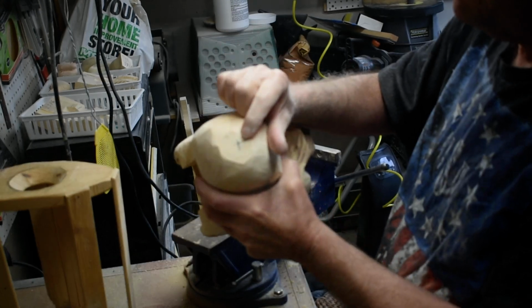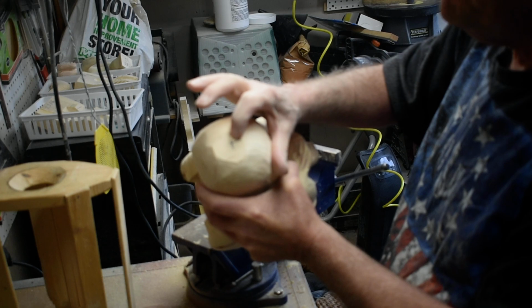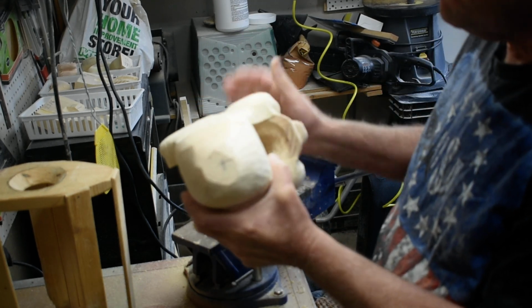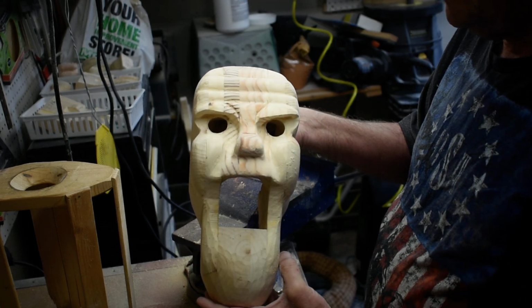And you see why we got our center mark, because we lost our circle there, which is okay. As long as we keep our center mark, we know where to drill our hole for our stick. So we're going to keep working on this, and then we'll come back with the next step.